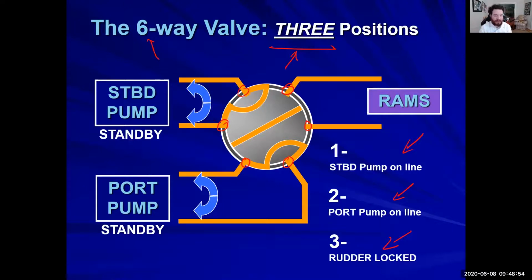All right. But as you can see, any of the inlets are coming in. It just goes through, comes back out, and goes right back to the pump. And again, same on the other one. This is not going to be moving anything, and your rams are just going to be locked. Okay? Again, six-way valve, 3 positions it can be in. It's called a six-way valve because it has 6 ports coming into it. All right.